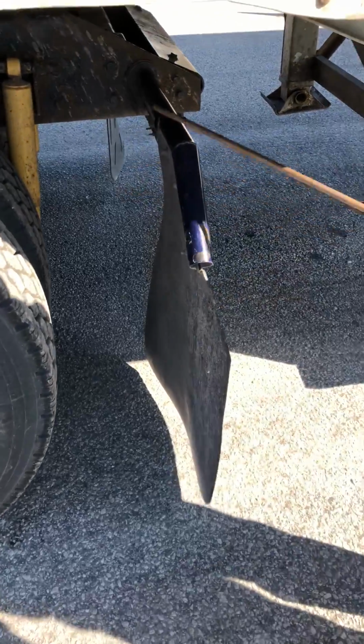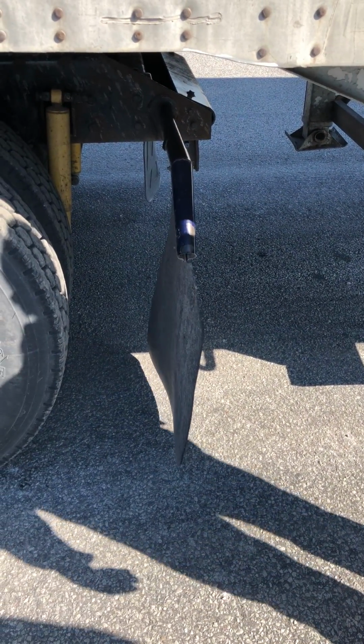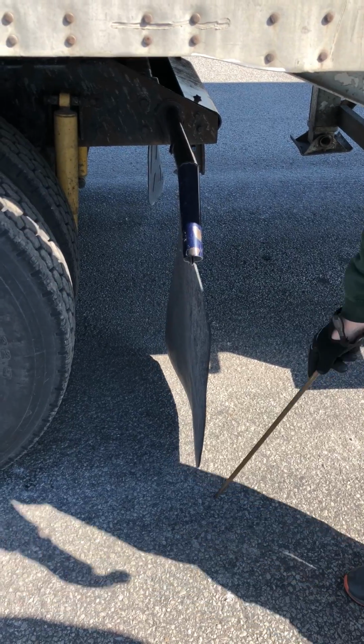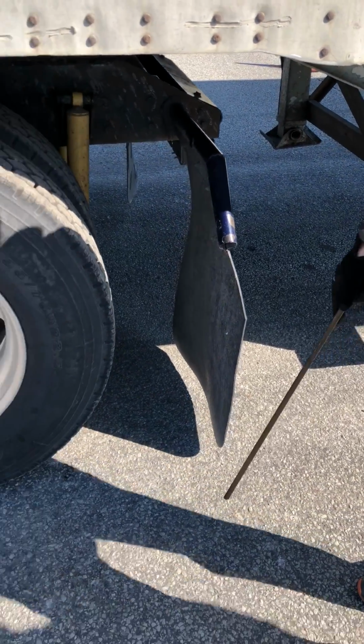Mud flaps. Mud flap hanger, properly mounted, secured, not cracked, damaged, or loose. There's no abrasions, bumps, cuts on my mud flap, and they are the proper distance from the ground, which is no more than 6 inches. All right, now we're going to go to our coupling.